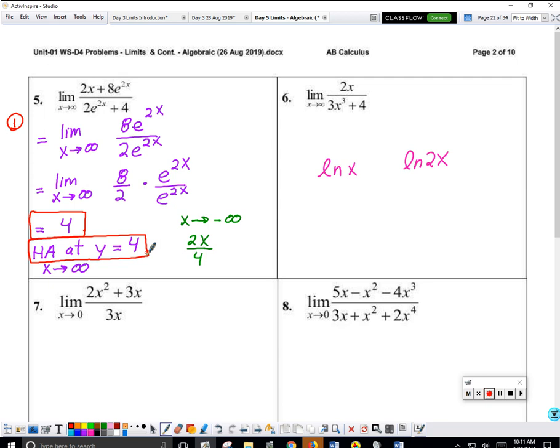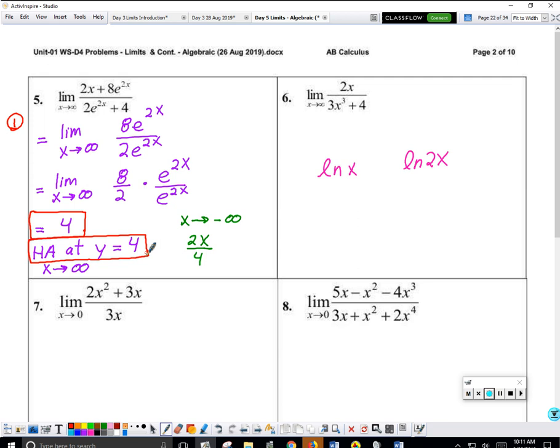Other questions here? So what I was saying to Elena is that as x gets really, really positive, we have discovered that the y value will get very close to 4. So that is a horizontal asymptote over here. Now we need to check what happens as x gets very, very negative. So that's what I'm writing here in green. Okay, the comparison changes dramatically now. You put in your notes that e to a negative number that gets bigger and more negative is really close to 0.